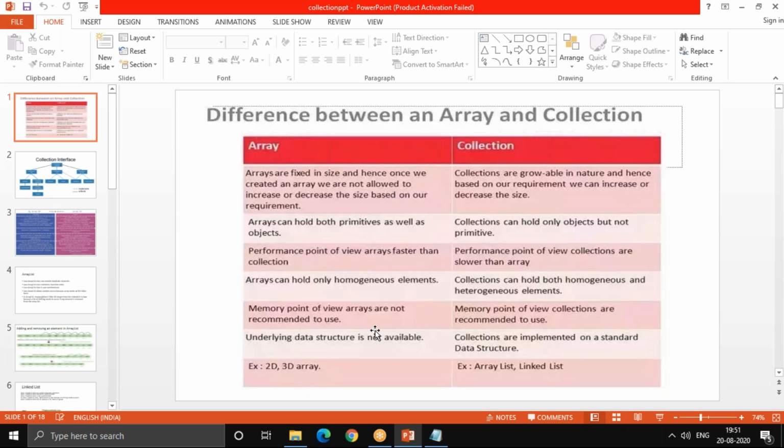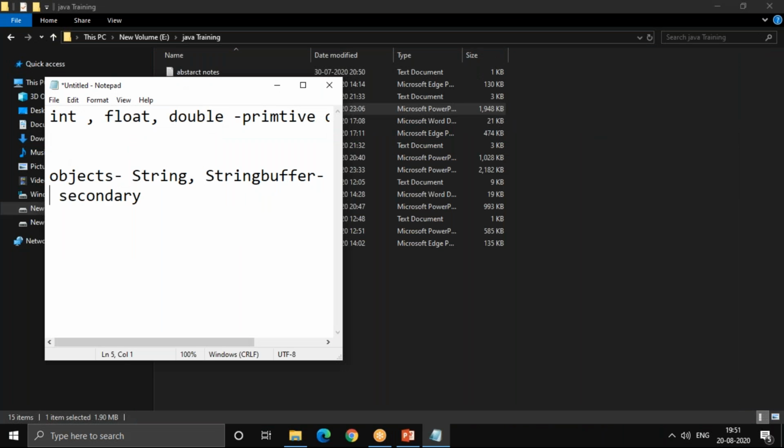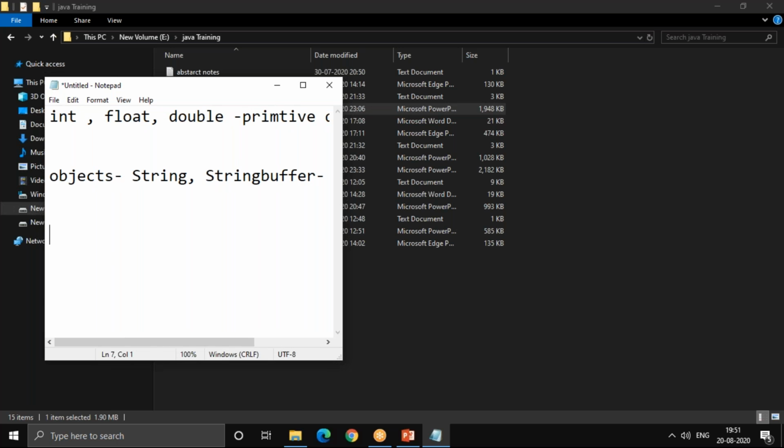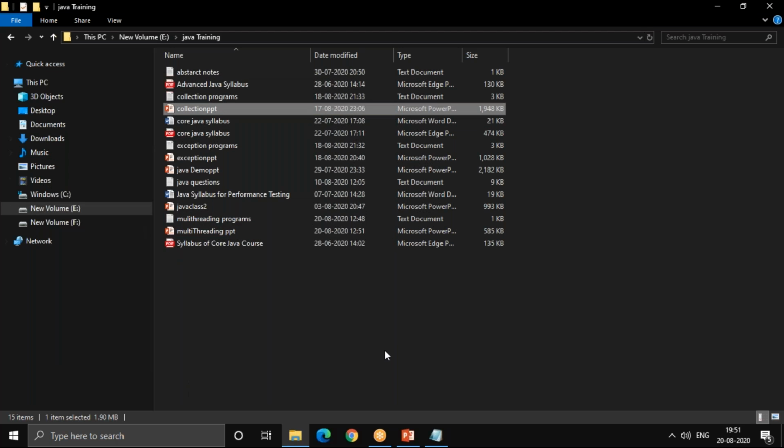What is a string buffer? String is the one that we have discussed, right? We have taken a class called String, a predefined class, and I'll be discussing what is a StringBuffer and StringBuilder also. There is a difference between your String, StringBuffer and StringBuilder. These three are nothing but predefined classes. Once I complete this, I'll be telling you what is a String and what are the functions that you have.